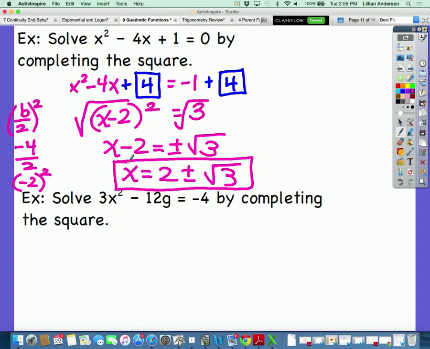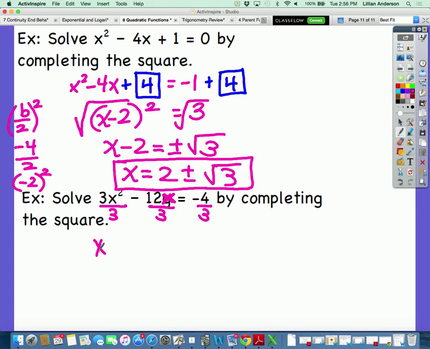What's the first thing? Sorry, both of these should have been x's. You have to divide everything by 3, right? Change that to an x first, and then you divide every single thing by 3. Okay? Leave them in fractions. Do this without your calculator. You can do this. Okay?